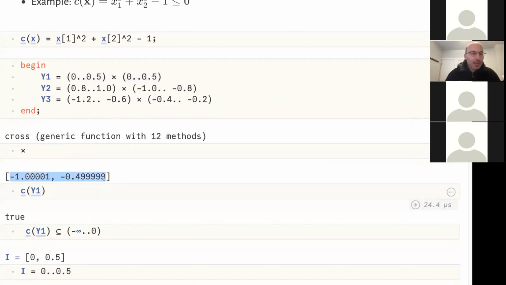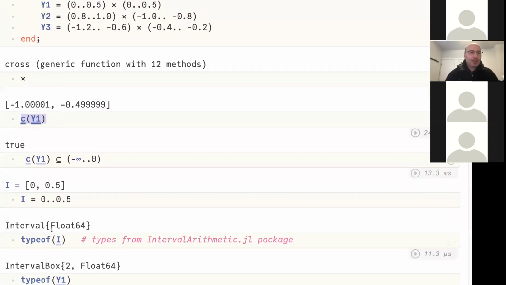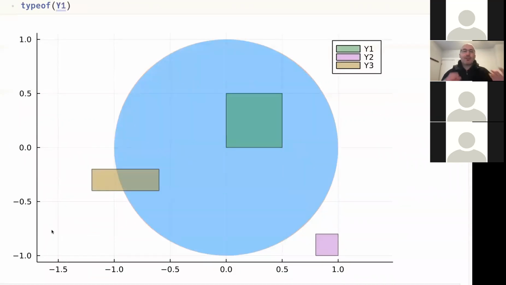And then it all works, and it just does standard interval arithmetic. And so, for example, here you can check, is this set a subset of -∞ to 0? It is. In other words, the result lies completely below 0, and so the box lies completely within the constraint set. And so here's a picture of the constraint set. This is computed using the package, this disk. And then here are these boxes that I'm computing with. And so this is the one we just proved is inside. Similarly, you can prove this is outside. And the problem is this box, of course, which crosses the boundary.